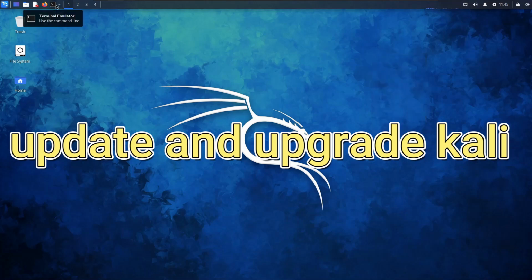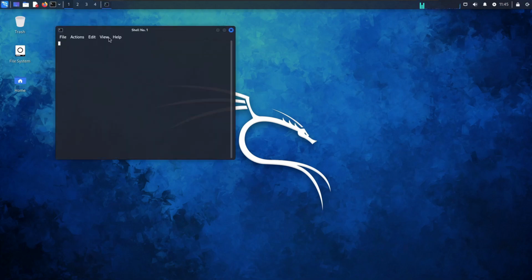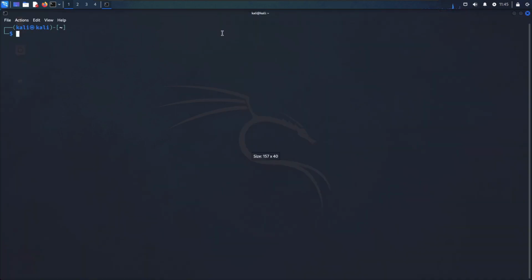After that, here is something important. You can just open your terminal normally from here, or you can just type it. So I will open my terminal from here, and I will make sure to use control plus. Hold the control and just type plus, and the font will be bigger and bigger.